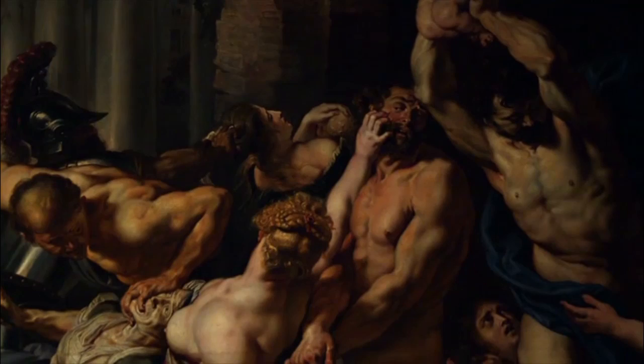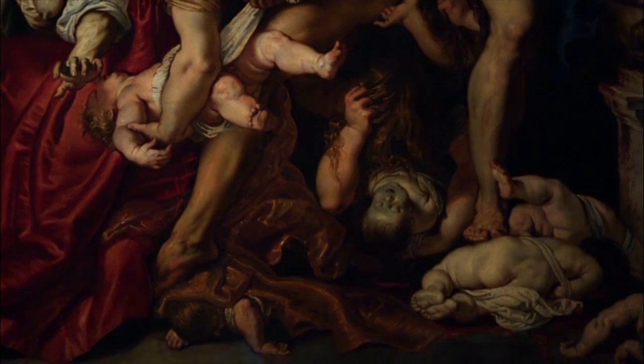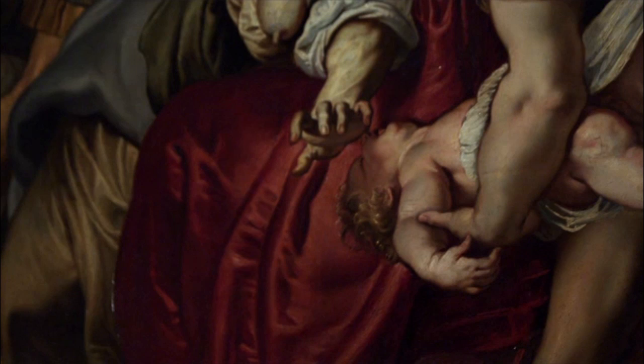He was always very keen on sculpture and craftsmanship in art. In this particular painting, Rubens has gone out to make a kind of sense of living sculpture. There's almost a palpable physicality — you can grab the limbs and hold them in the painting. And it's the most intense, physically vibrant painting he ever did.